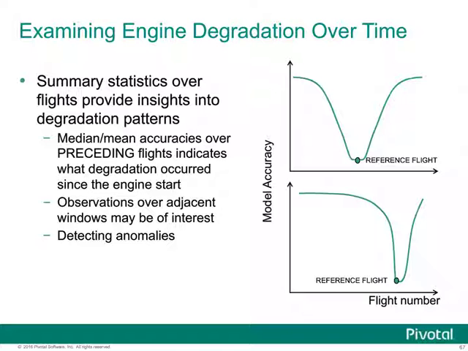What we decided to do was use some summary statistics to understand what had happened to flights preceding this particular flight by looking at mean and median accuracies across all of those pairwise classifiers that were created. Ultimately, we'd be able to potentially detect an anomaly or something extreme that has happened, where there's a significant shift from one flight to the next in terms of model accuracies of the preceding flights. So let's plot what this would look like.